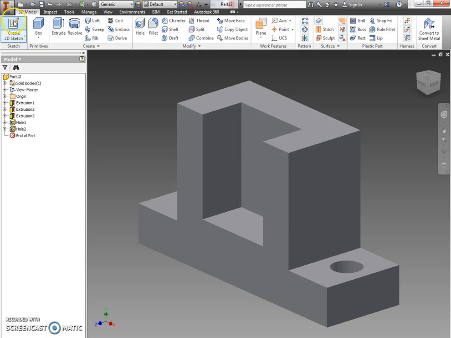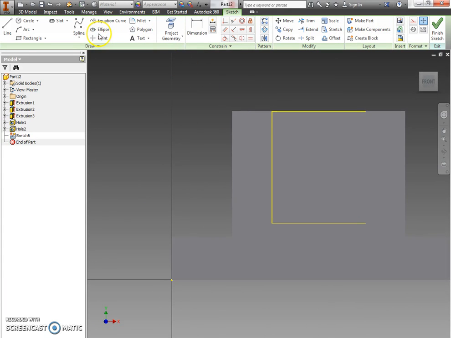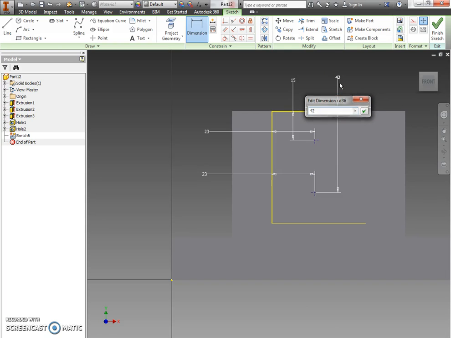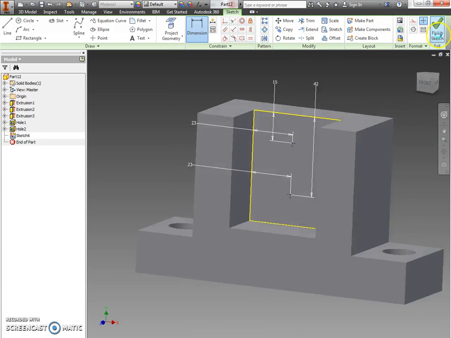So we're going to select Create 2D Sketch and select this back face right here. And we're going to place 2 points down, one right under the other. And the dimensions for these are 23 millimeters from the sides. So they're both 23 from the side. We can do that. And the first one is 16 millimeters from the top, or excuse me, 15. And the second one is 42 from the top. Alright, and then finish the sketch.